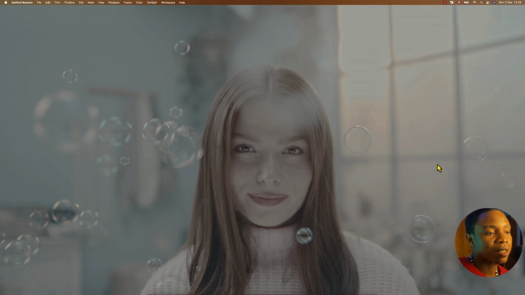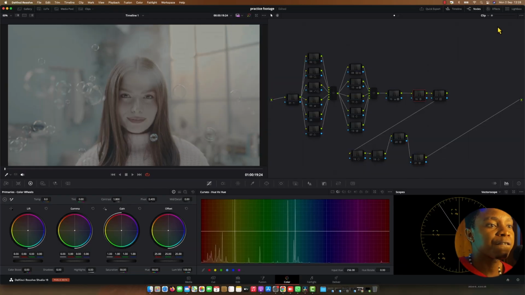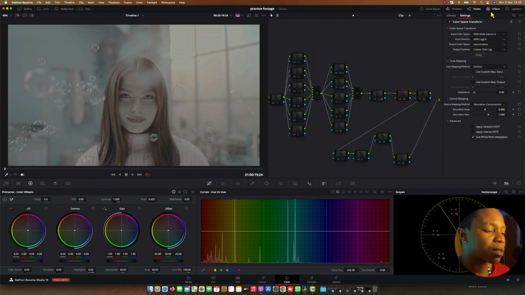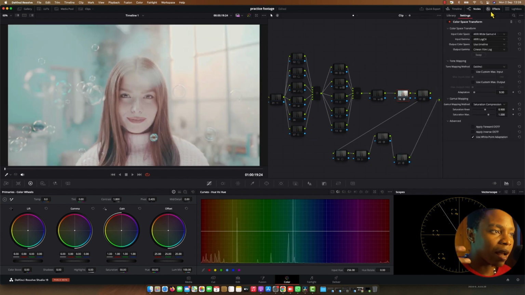I didn't know the type of camera, I just assumed, but mostly these days I love to use Alexa. So I was like, okay, I'm going to use Alexa, because mostly Alexa gives me a very bright picture. To get the starting point of brightness is beautiful, to get the starting point of film is beautiful. So let me jump into the film stock and try to use the Alexa color science, and then boom, this is how I did it. You see how Alexa gives me the brightness, super bright.